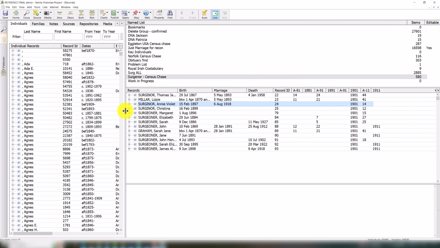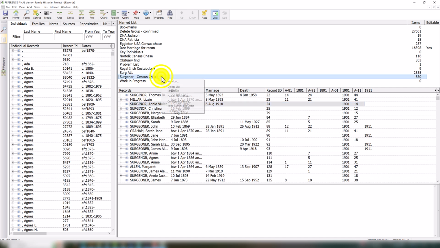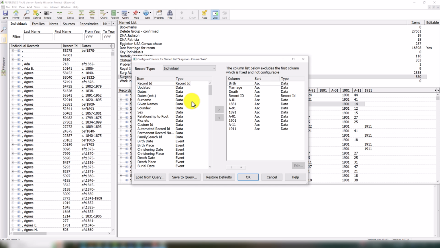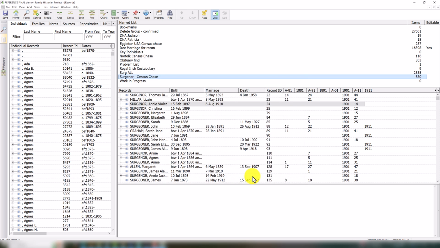Every one of these lists can be configured to suit the data which is in the list. That was something I wished for shortly after the release of RootsMagic 4 back in 2009, 15 years ago. Perhaps Calico Pie were reading the room back then. I usually position the vertical divider about here so I can still have access to the records window on the left. Your screen size and preference will differ.